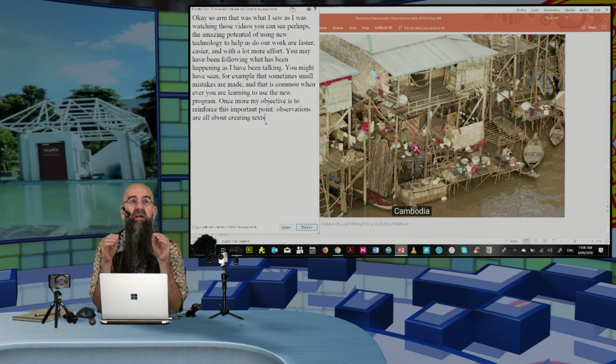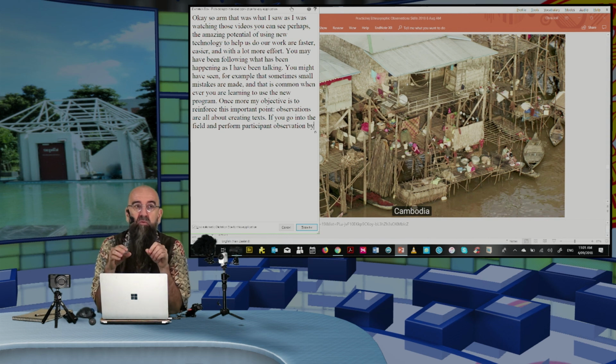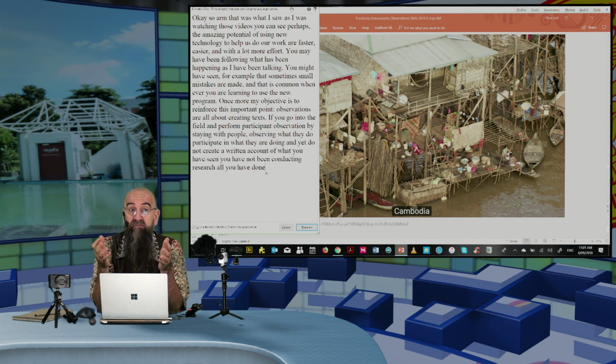If you go into the field and perform participant observation by staying with people, observing what they do, participate in what they are doing, and yet do not create a written account of what you have seen, you have not been conducting research. All you have done is you've had a bit of a holiday.